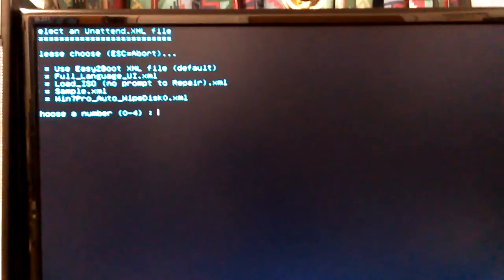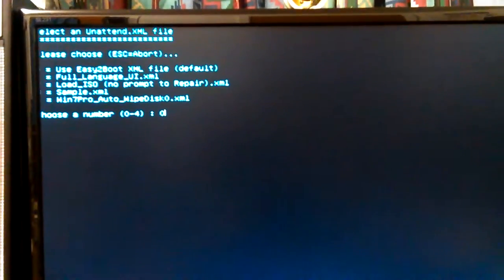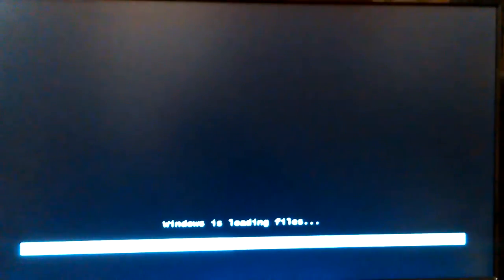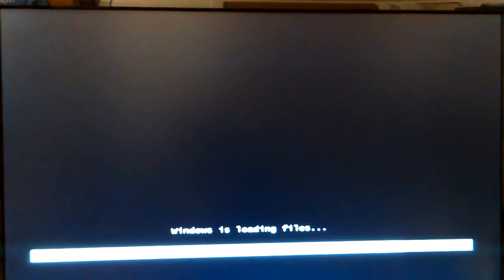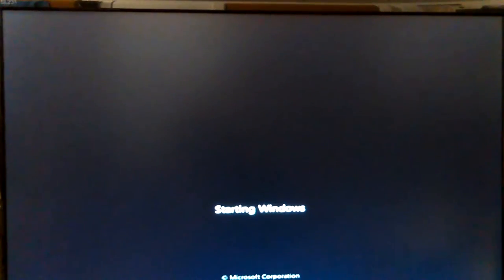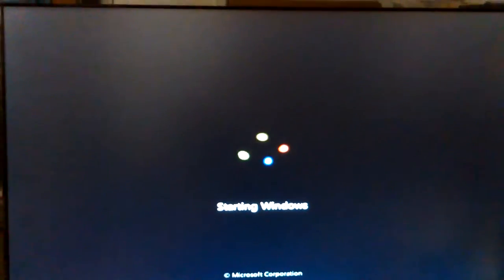So let's boot this up. Now, it asks me what I want to do, and after all these different times of trying, I know what I want. I want zero. It says use easy to boot XML file default. Now, let's see what happens here. Well, finally, after what seemed like a year of trouble, it is booting up. I saw it boot up one time before. Maybe that's because I had forgotten to run the WinContig on it. That's what made me just not believe it was going to work. Now, will we get that error saying drivers missing, all that stuff? I guess we're fixing to find out.